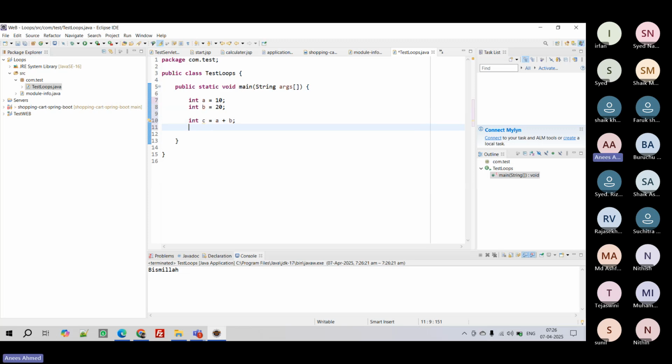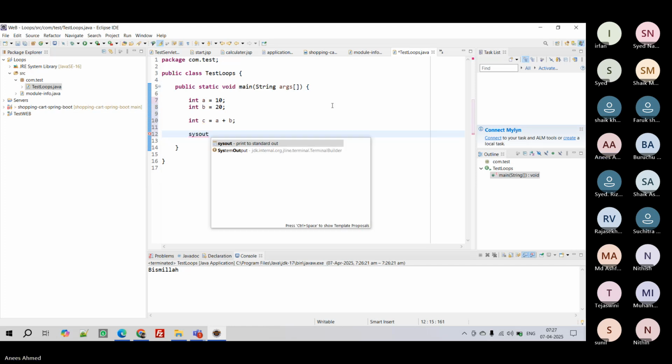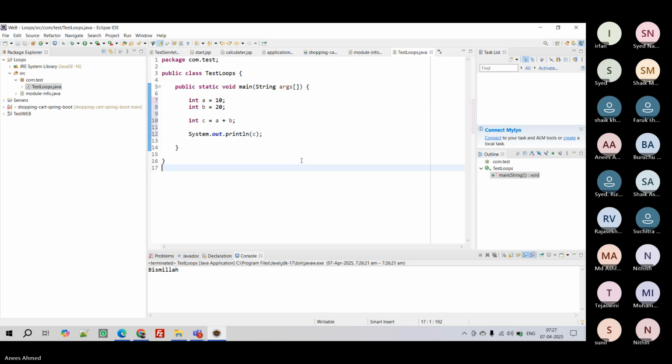So what will happen? We are declaring three variables. Variables means the value which will keep on changing is called a variable. There we assigned some values, and we are calculating and storing in C, right? So when we print it, we'll get the total.